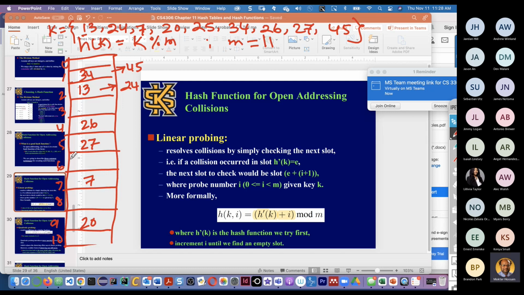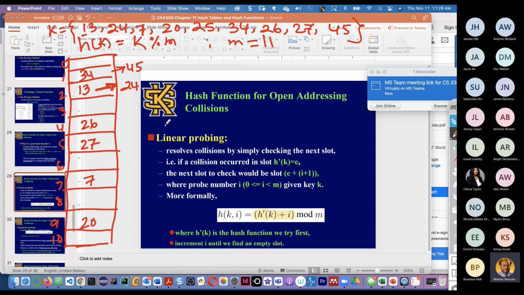Okay, so this is one way. There are some collisions here, and what did we do? There are two ways. One is chaining. If we use another linked list here, we can put 24 next to 13, because 24 and 13 have the same index number. 13 modulus 11 equal to 2, 24 modulus 11 equal to 2. Similarly, 34 modulus 11 equal to 1, and 45 modulus 11 equal to 1. If we put it this way, this is called chaining.